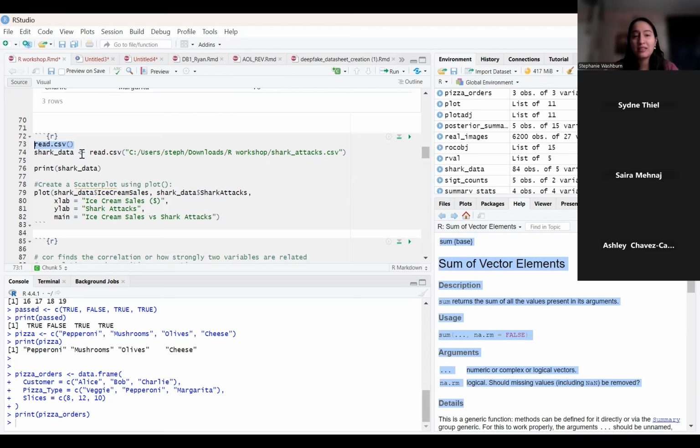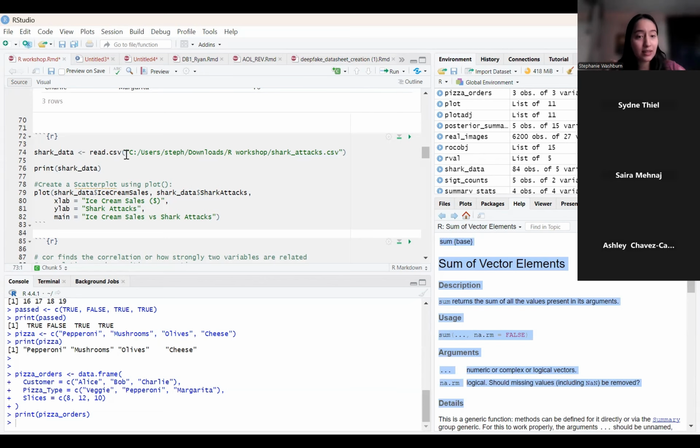And that list is not exhaustive. So if you have a different type of data sheet that you don't know the command for, you can always Google, hey, what is the command to open up a text file versus another file? So we're going to use read.csv since that's the type of file Shark Attacks is. And within our commands, you can see that I have quotations.